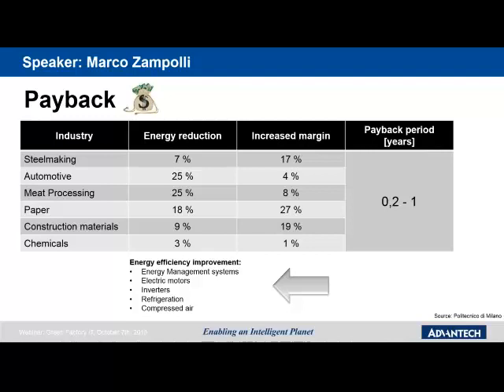This is a summary of what we've been discussing about energy. Paul mentioned the normative and laws we must fulfill, but it is even more important to understand how energy reduction can increase the margin of our product. A university study shows how working on energy reduction can increase profit margins. The good point is that the payback period is really low — within one year — meaning we can have something genuinely profitable and market-winning.